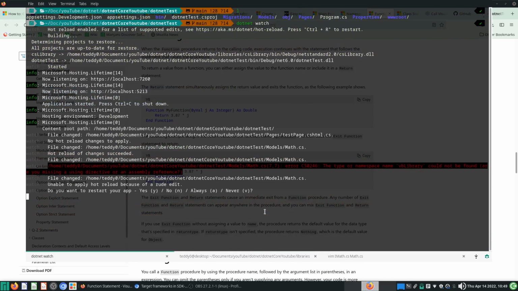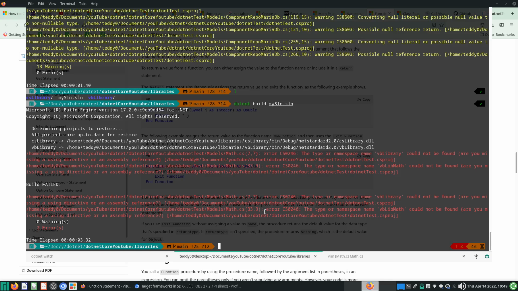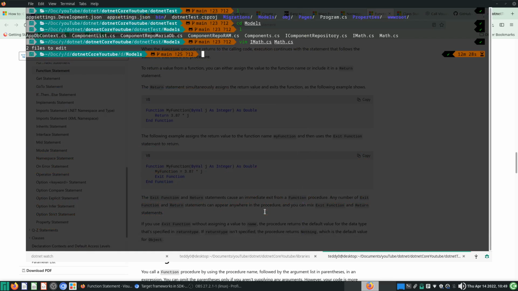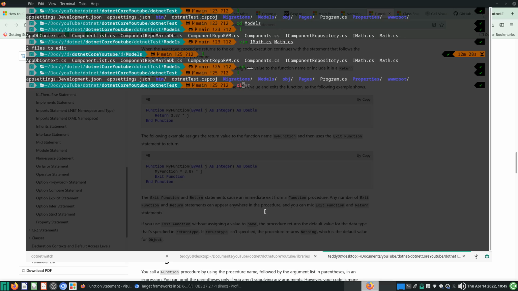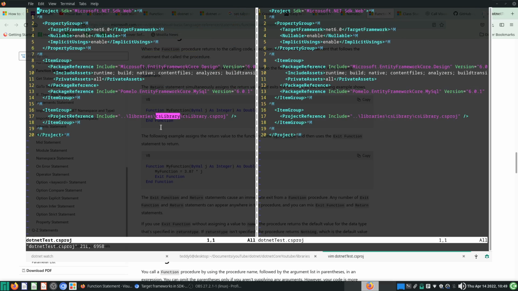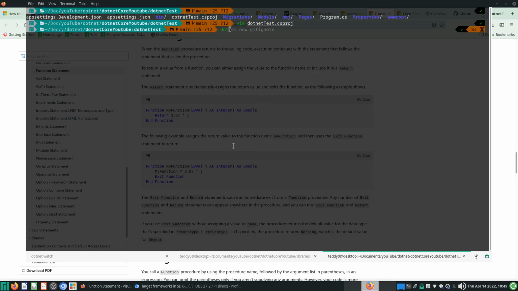Okay, the next step right here is that we must include the Visual Basic library within our CS project. We only have the references to this library, CS library.csproj here. We also need to add the VB library. So .NET add, the name of your project here, .NET tester.csproj. We need to add a reference, and oh, it's already auto completing for me.